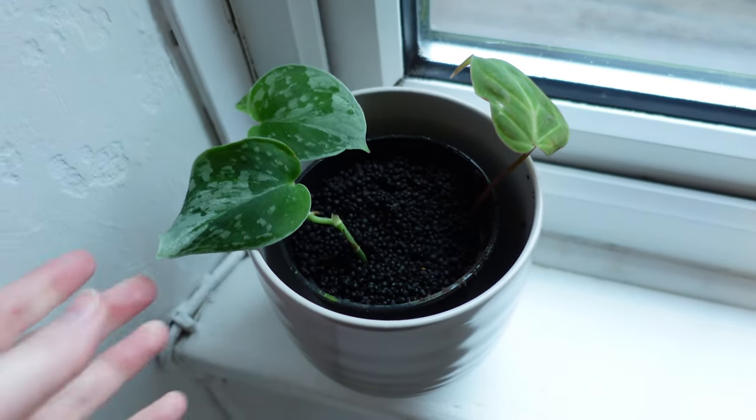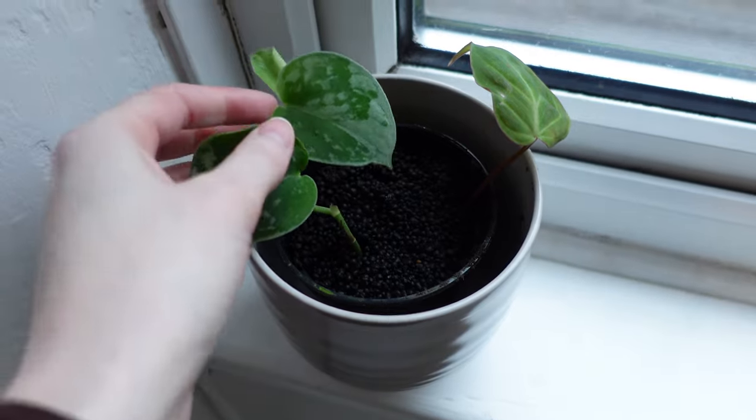Good morning guys! I thought I might show you a little bit of my frog. My frog's name is Ferdinand — last time I spoke to you I told you I was getting him but I hadn't got him yet. I was also going to show you what's on this window ledge here and talk about what I'm going to be doing after Ferdinand. So I wanted to show you these plants — I've got some of these cuttings off Etsy.